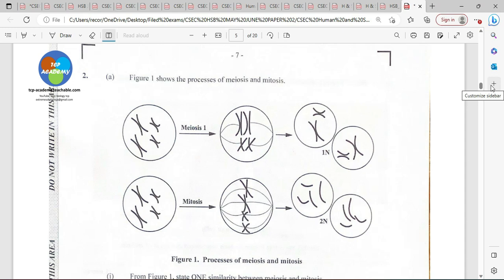Of course, mitosis is really responsible for asexual reproduction and it results in the diploid number of chromosomes. And of course, there is no variation with mitosis unless there's some amount of mutation, if any at all. With meiosis, it leads to variation and of course it produces four daughter cells. Mitosis produces two daughter cells.